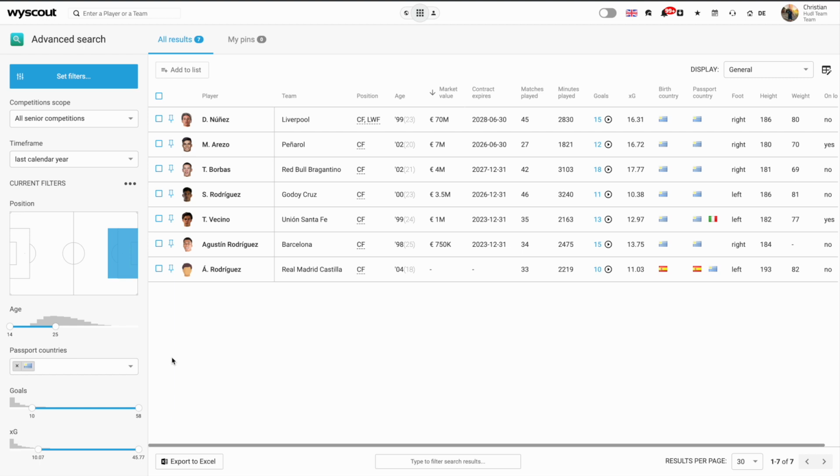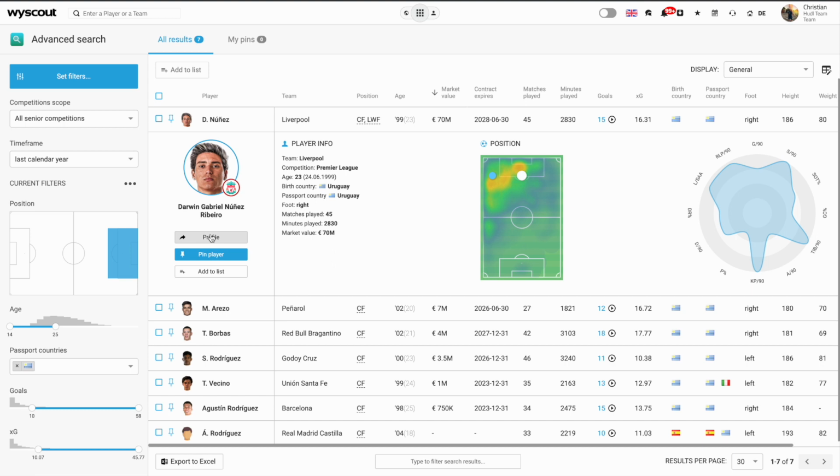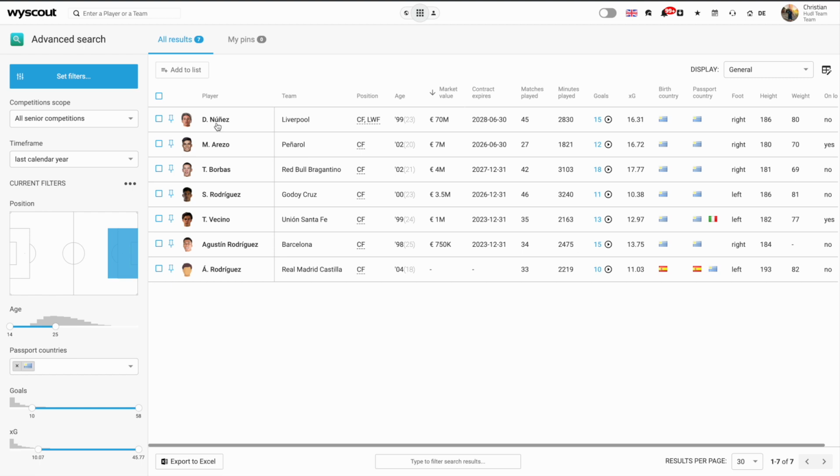And that is a big step forward in case of searching and filtering for a specific player profile, player position on the Wyscout platform. From here, you can just click on the player to see some more information of the player. You can jump right here to the profile of a player, and you can also choose the player list just by sending this player to your specific player list on the Wyscout platform by clicking on that button. If you want to deselect it, you can just click again on the name of the player, and it will close the information of the players.